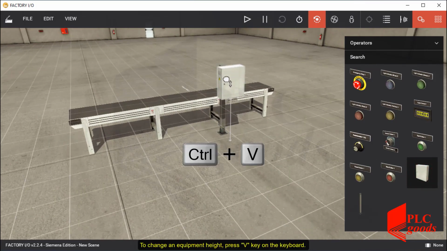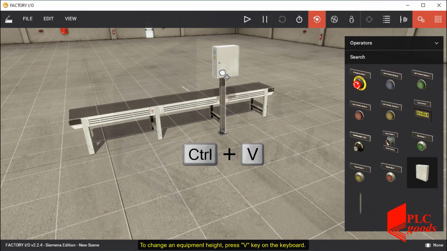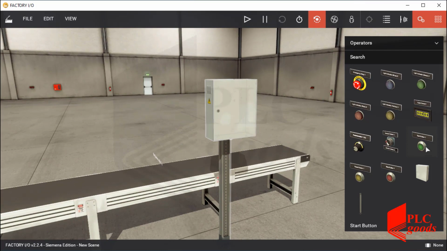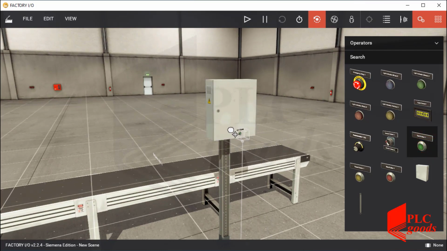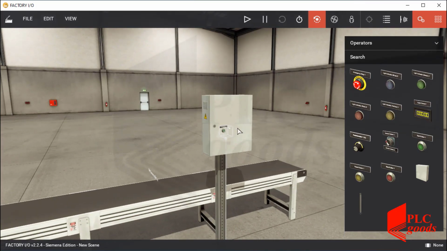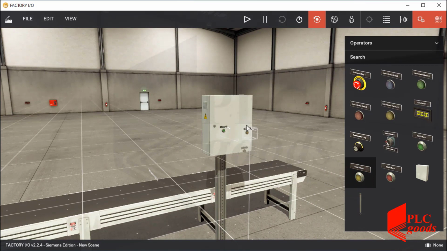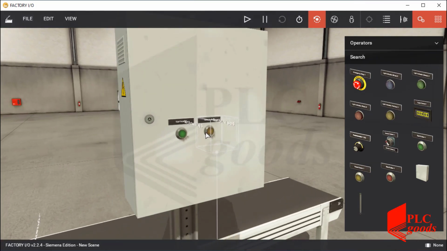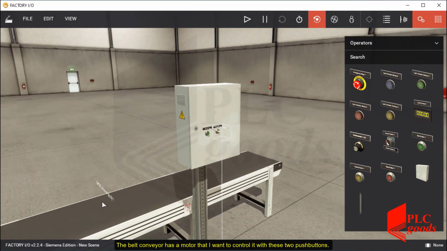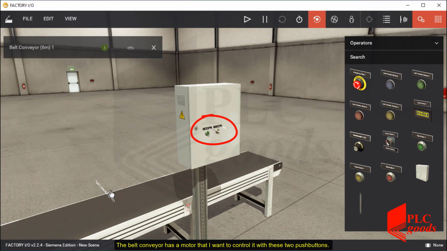To change the equipment height, press V key on the keyboard. The belt conveyor has a motor that I want to control with these two push buttons.